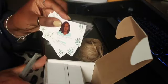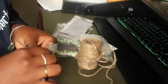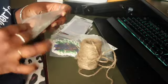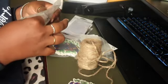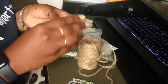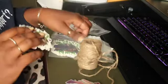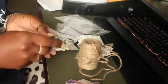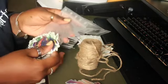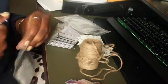And these are my business cards from my Etsy shop. So I have a bunch of stickers here. I try to keep these protected because I buy them from the same company. But I think this year I'm gonna put the Blackoween stickers in the boxes, I think. I might sell these as extras. I haven't thought about that, but these are the Blackoween stickers, so I will sell them separately maybe.